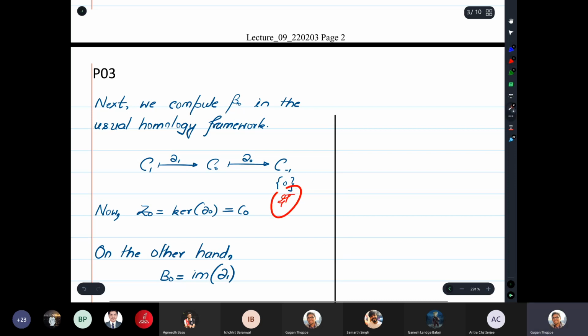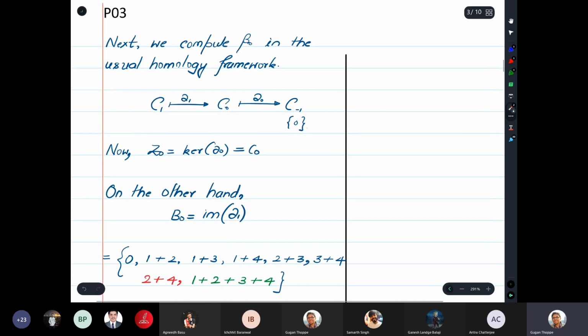You could have written something like this and you could have interpreted that as well as the additive identity. So nothing would have changed. We give this the label 0 or the symbol 0 just so that it's clear in one shot what it means. All right, so this is C1, this is C0, and C minus 1 is the trivial vector space. So now we have to ask what is C1 and what is C0.